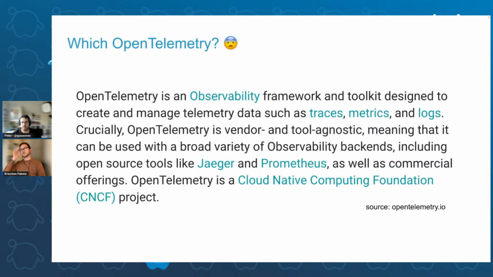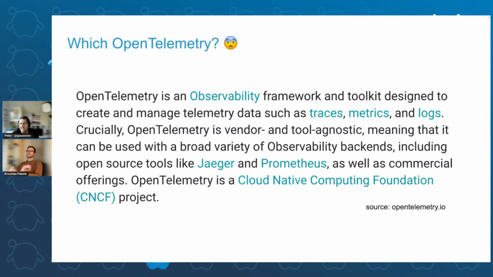So what people can do is go to the website OpenTelemetry.io and try to see what the official definition is. And the official definition is this. I'm not sure what the official definition was when I first checked the docs page, but I'm not sure this is better, or I don't know. What do you think of this definition?